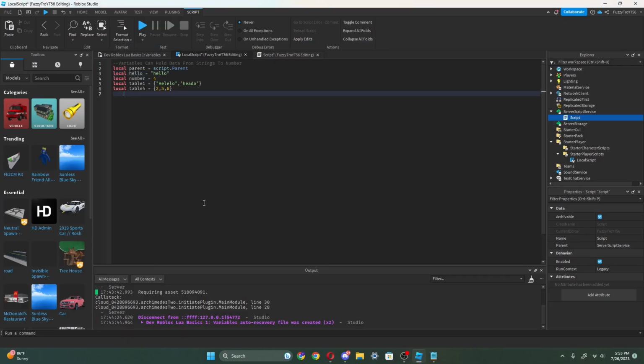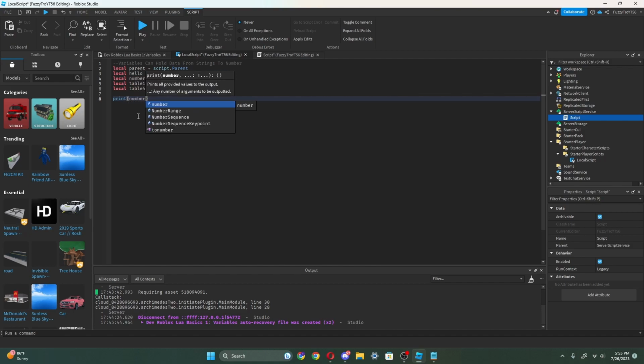So to show off a string, we could actually use print. This could print out numbers and stuff. So if we did number and hello, printing means it will show in the output.